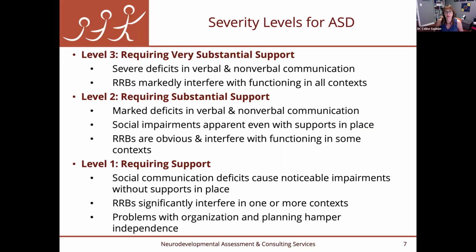And then finally, we have severity levels for autism, levels 1, 2, and 3. Level 1 would be the most mild, level 2 would be moderate, requiring support, and level 3 would be the most severe. These would be the individuals with severe and profound co-occurring intellectual disability and/or language disorders that need lifelong care. You're providing levels for both areas of impairment. So I could give a level 1, for example, for the social communication and interaction impairments, but a level 2 for the restricted and repetitive behaviors, and vice versa.